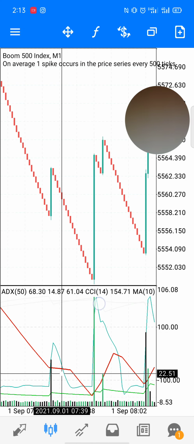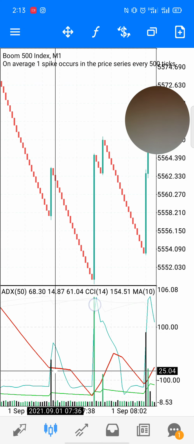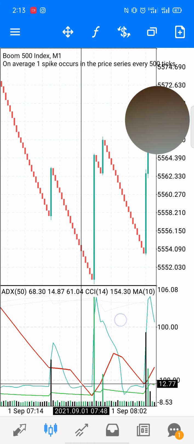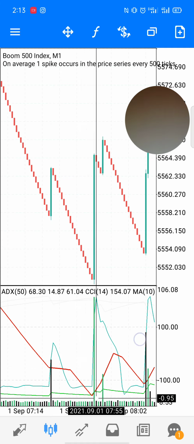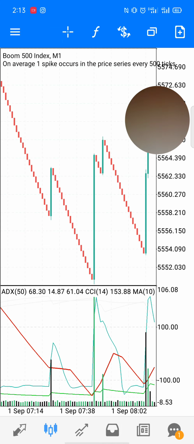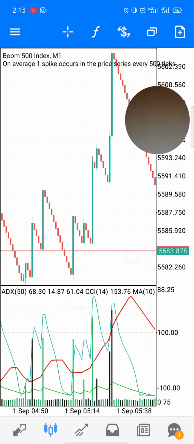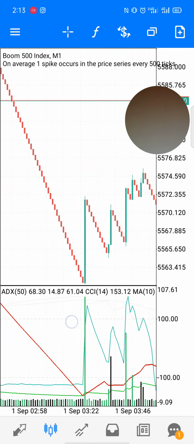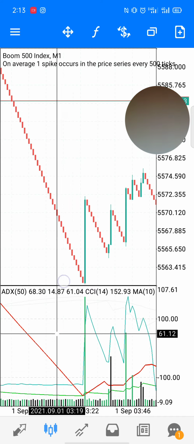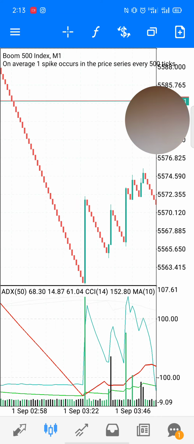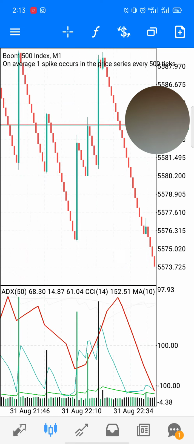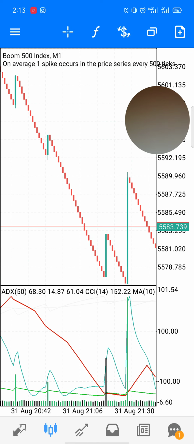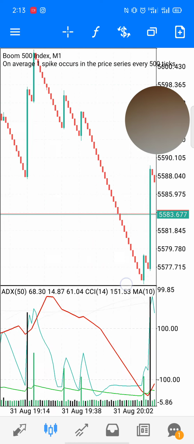It crosses below, but this is not at the oversold level. Look, it crossed below at the oversold level. It spiked. You can see. Just wait for this red moving average to cross below the green line at the oversold level. Then you get a spike. Look, it crossed below, it spiked. Exactly how the strategy works. So guys, this is how the strategy works.